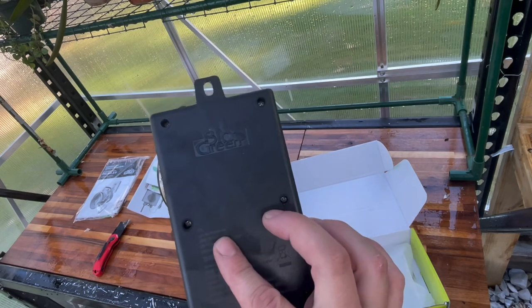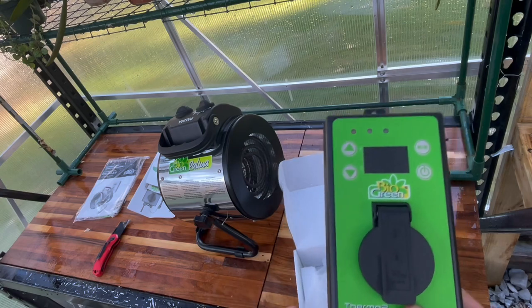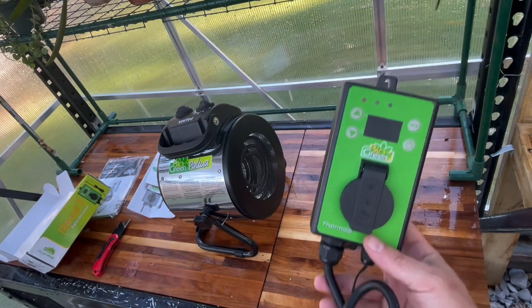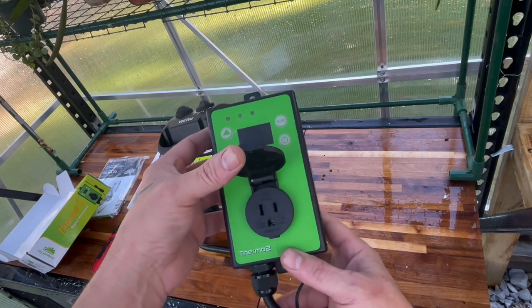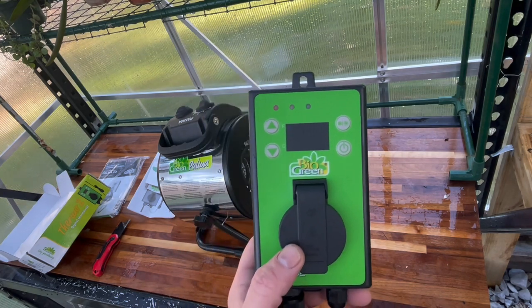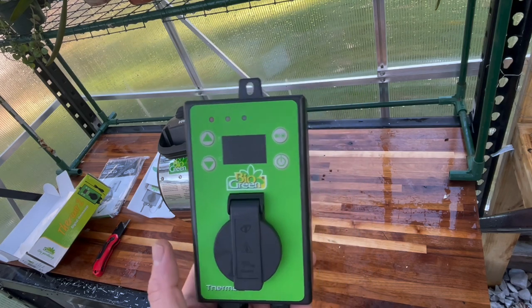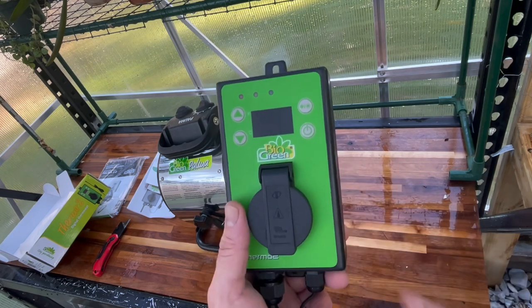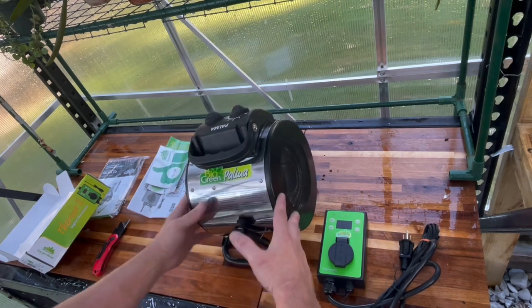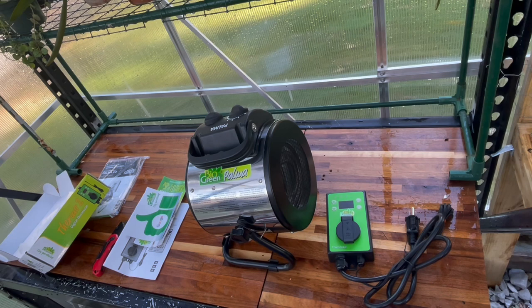Looking at the settings now - that looks good. I really just have to sit down and read about this. This is the thermostat. I really wish this thermostat could set a daytime temperature and a nighttime temperature - for when I want it to address heat during the day versus during the night. But I don't think it has that, so that'll be one thing I'll have to address. I like it - it's small, though I don't know yet how efficient this greenhouse heater will be. I'll be sure to let you guys know.